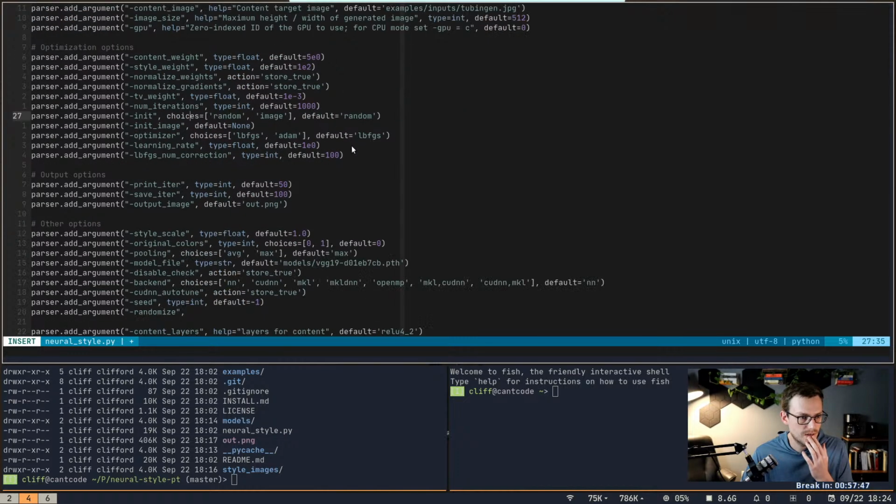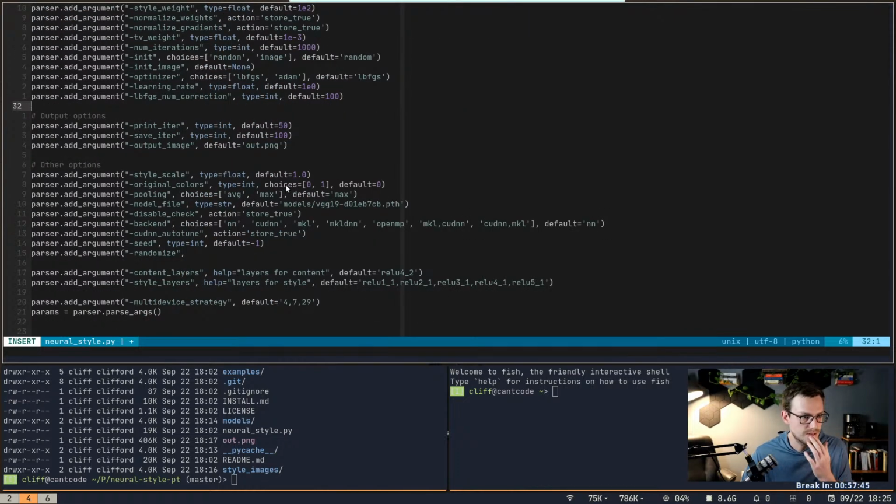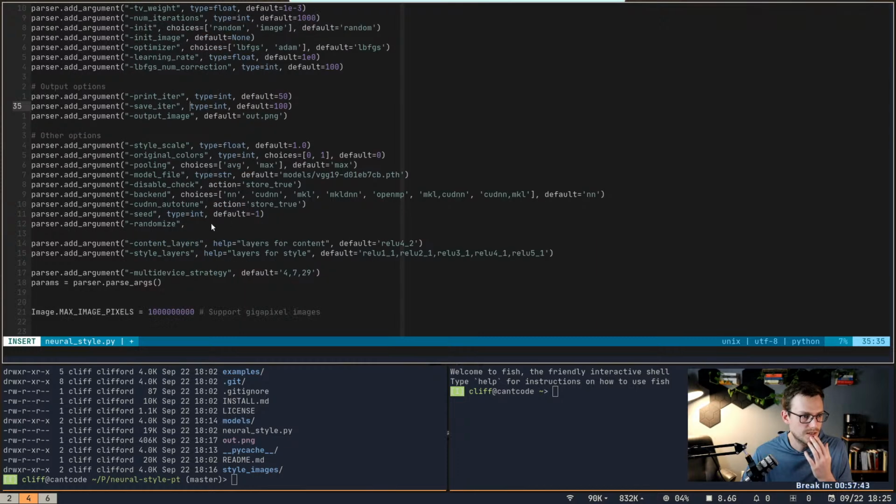I want it to be like a 1 or 0. Yeah, so here. Okay, yeah. Type int. So you can only pick 1 or 0. Yeah, this makes sense. And the default is 0. Nice. So that should work.